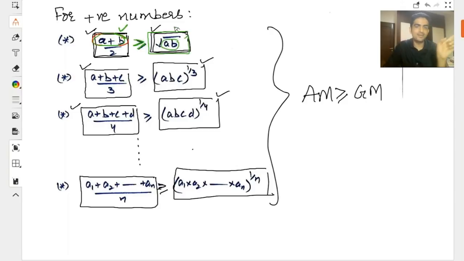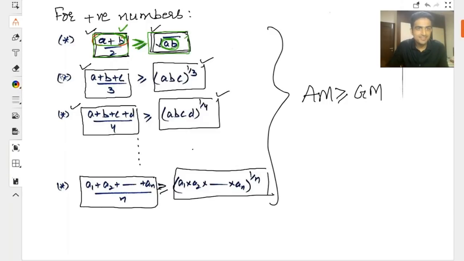Now if you see it otherwise, this is less than equal to this. So here we are going to get product is less than equal to this. So we are going to get the maximum value of product, because the product of AB will be less than equal to that. So that will be the maximum value of AB. Okay. So the question will always be like, find the minimum value of sum or find the maximum value of product.